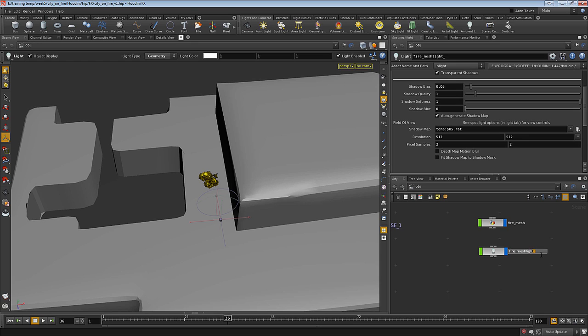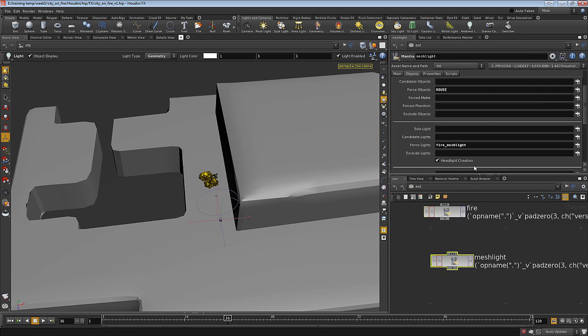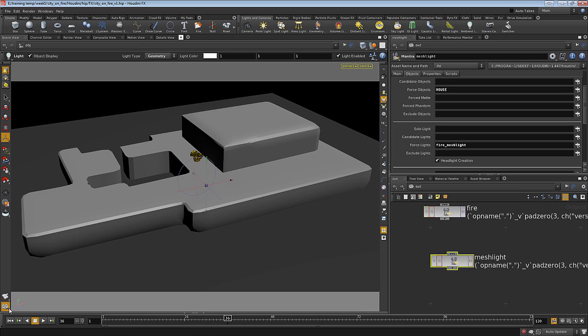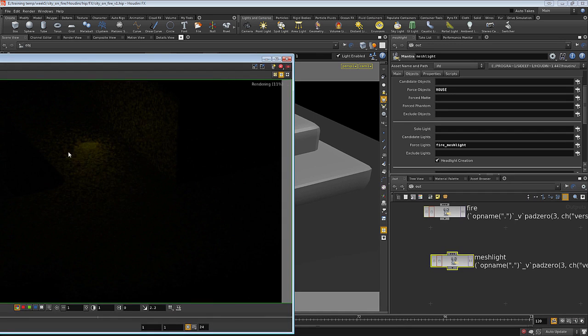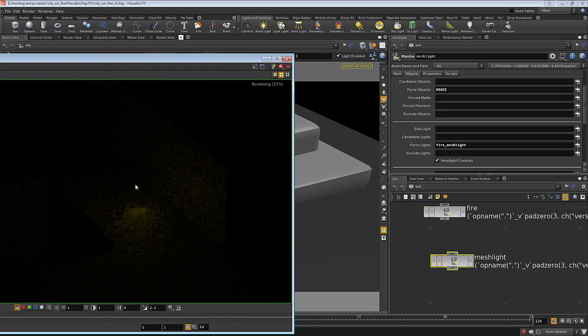Let's do it like this. Okay, now just go back quickly to the output. So fire mesh light house, so that should be okay. And now if I go here and go to mesh light, okay, so we can see a fire here.